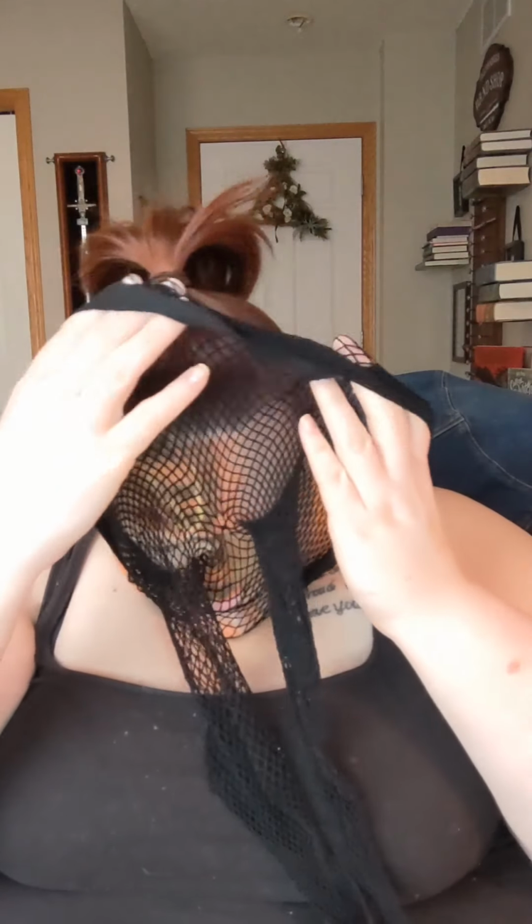Another thing I can show you real quick: if you're doing any sort of scale, you can use fishnet stocking, and you can use this with eyeshadow or with watercolor, or pretty much any makeup, it'll work. So get ready. We're gonna look like we're gonna go rob a bank. You just put it over your face. You hold it tight. If you're talented enough, you can always hold it just in the one spot you want it, but I'm not talented enough for that.